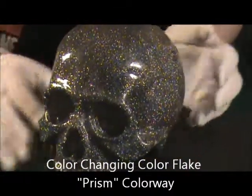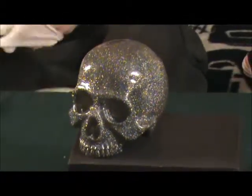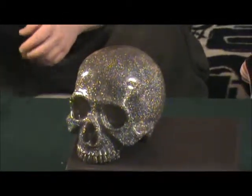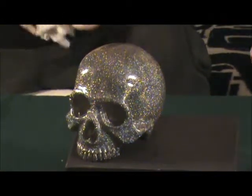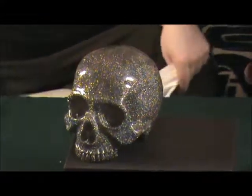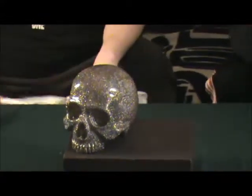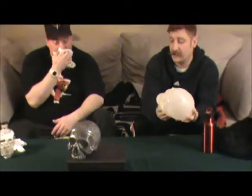So there's that, and there's a lot of skull toys. You can go to Spencer Gifts or something like that and find skull toys, but what do you think, Jimmy? These ones are pretty realistic, 1-in-1 actual shape of a human skull. Yeah, but where would you really want to put this? I had it in my room, and my kid, 5 years old, likes to run around with the skulls.